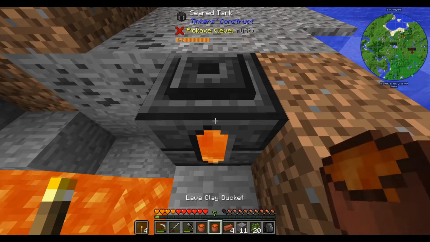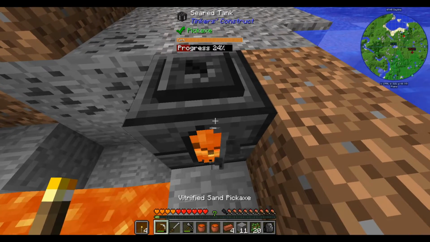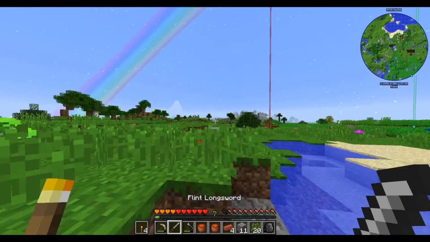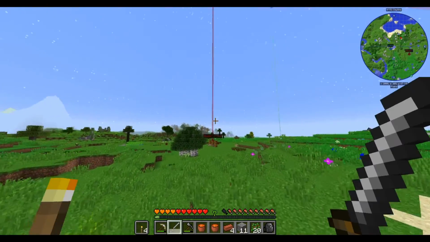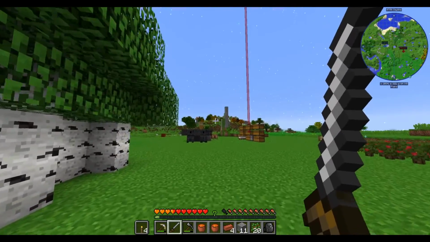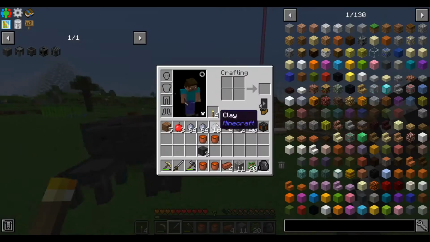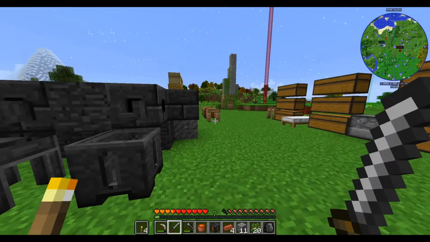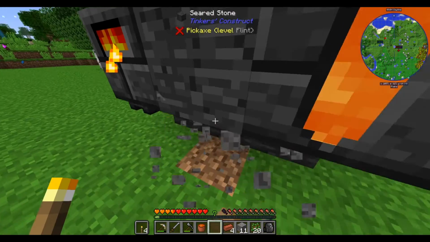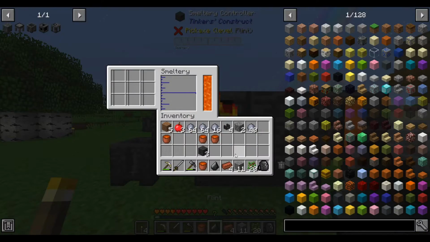And we'll put 4 of them into the tank. And we're going to head back. Thankfully, this is a very close lava puddle, so we shouldn't need to worry about running out of lava anytime soon. Alrighty. And our smeltery is in business.